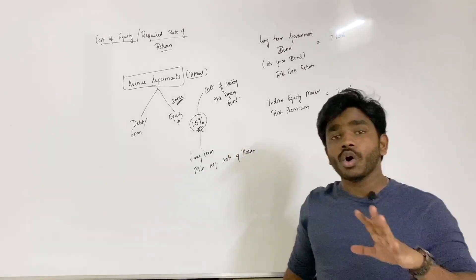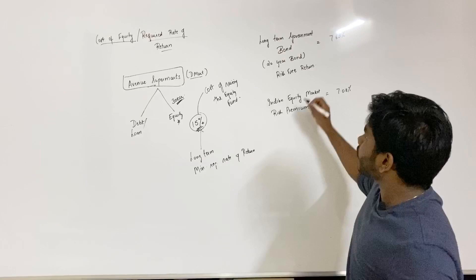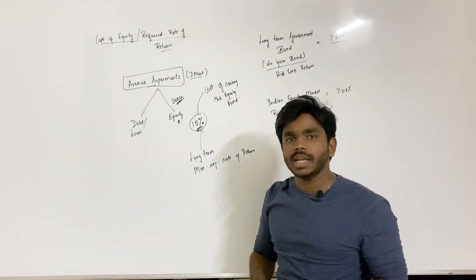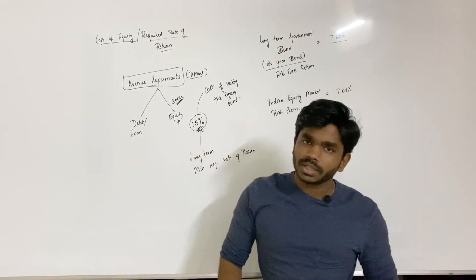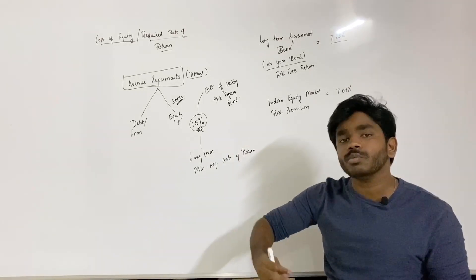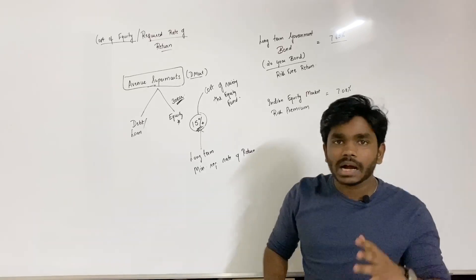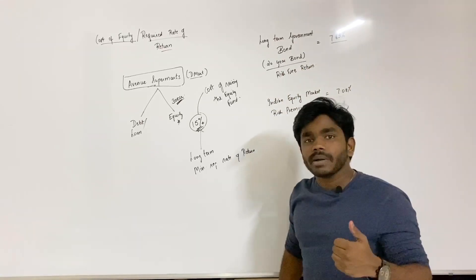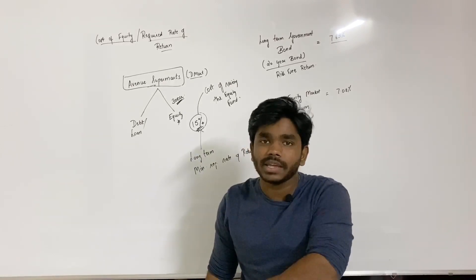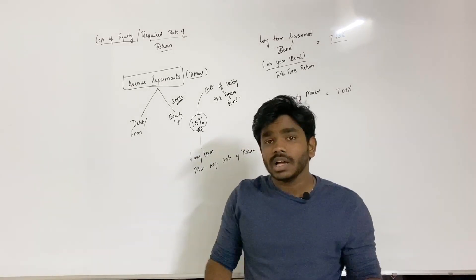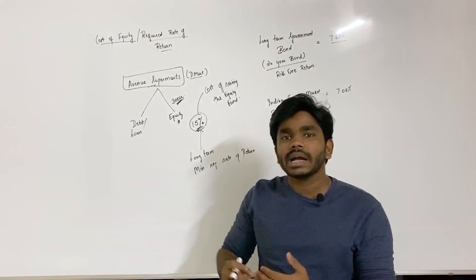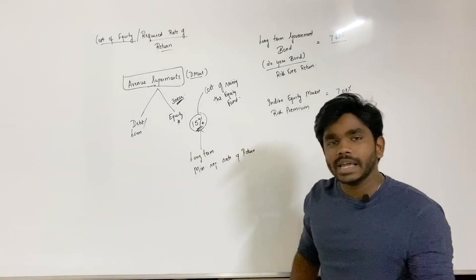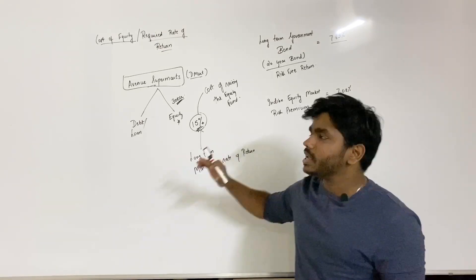So, we start to see how long-term government bonds give returns in India. So, if I have a long-term government bond, then on average, the return is 7.60%. The source link is also in the description. So, the long-term government bond is a risk-free return. That means, if I have a government bond then without risk, I get 7.63%. When I say that it is risk-free, then it is theoretically risk-free. It is possible that if something happens, for example coronavirus, God forbid something will happen, but theoretically it is risk-free. Without risk, it will be 7.60%.